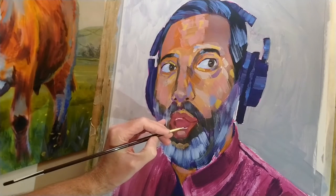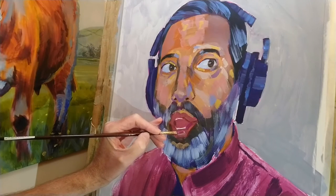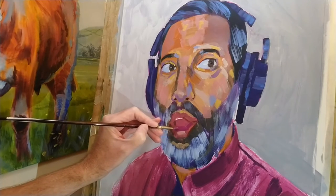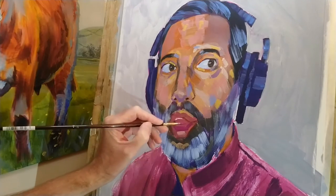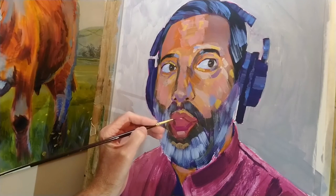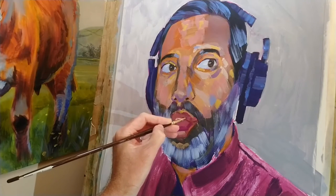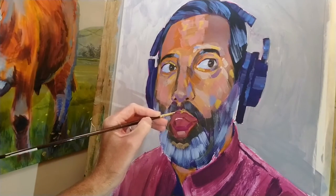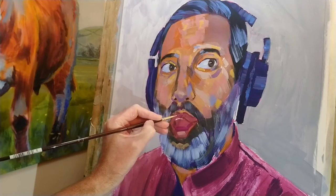Now, it's not too bad, actually. Okay, now the rest, can I use that elsewhere? I probably can. I can use it up here and over here as well. I need to extend the moustache a little bit. Also need to extend the beard up a little higher on this right hand cheek, but we'll deal with that in a bit.